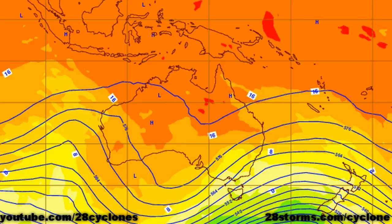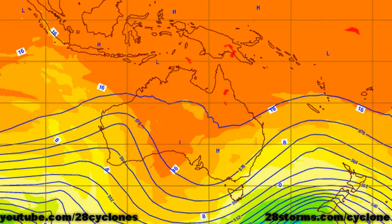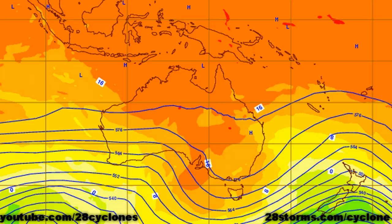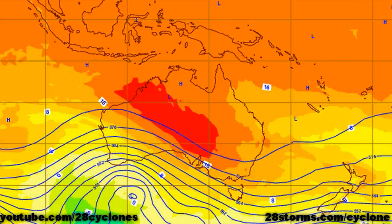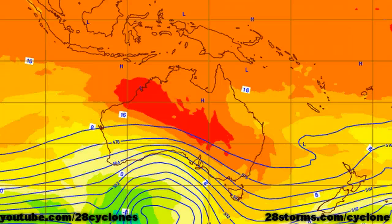Looking ahead over the next 5 to 7 days using the 0Z run of the ECMWF 500 millibar forecast, we can see the trough is beginning to push into Western Australia, and this continues all the way into Saturday. But notice here as we go into the middle part or early start of next week, this trough is going to amplify over Western Australia, and we could see a return of at least a little bit of ridging across the Northern Territory and into the Timor Sea. So upper level winds may become slightly less hostile than what they have been, but that is just something we will have to monitor over the next week or so. Either way, it doesn't look like tropical cyclone formation is expected within the next 5 to 7 days.